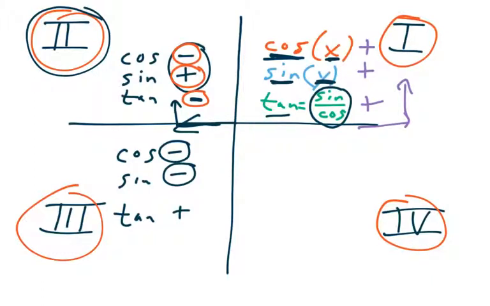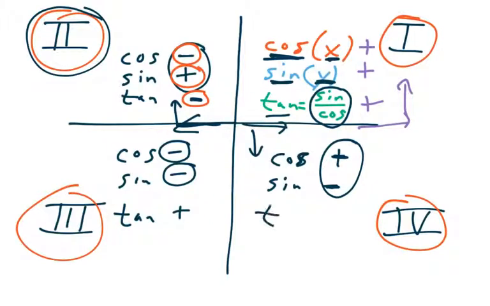And finally, in quadrant 4, x is positive again, so cosine is positive. Remember, cosine is your x. So if x is positive, cosine is positive. Almost wrote it wrong there. Sorry about that, guys. Sine, because we're going down to get to a coordinate in quadrant 4, is going to be negative. And see how they're different signs again? That's how I know tangent is negative as well. You basically should have this memorized. There are little tricks, and your teacher will share them with you. But anyways, let's get to the problems so you can see how this all plays out.